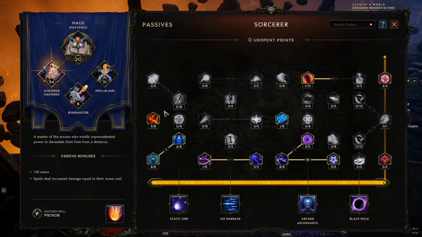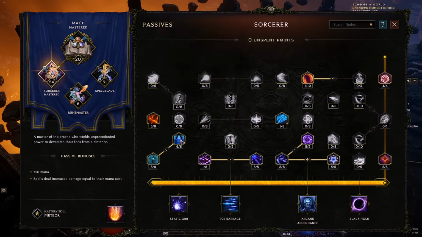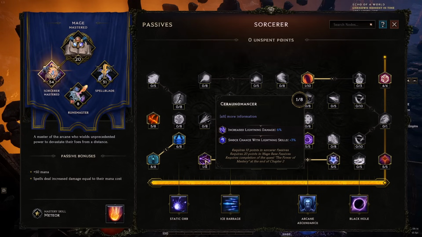Okay, so after that Sorcerer, we're going to get Mana Shell. We're going to get Calculated Destruction just for the 5-point bonus. We're going to get some more mana and unlock the bonus here, so we get some more mana regen. And 1 point into this node here, because honestly we already have a lot of shock chance and the increased damage you get per point is very low.